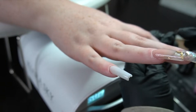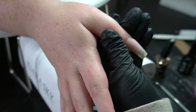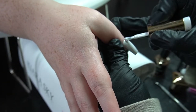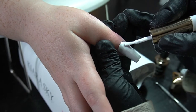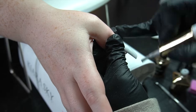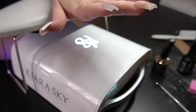Nail Addicts' matte top coat is so bomb — definitely recommend checking it out. I also tried out one of their gels and I didn't get as allergic a reaction to it as some other gels I use. Colorland gels I can get away with using but I do end up having an allergic reaction, which was worse than the Nail Addicts one. So if you guys are having nail allergies, maybe try buying one from Nail Addicts and see if that works for you.